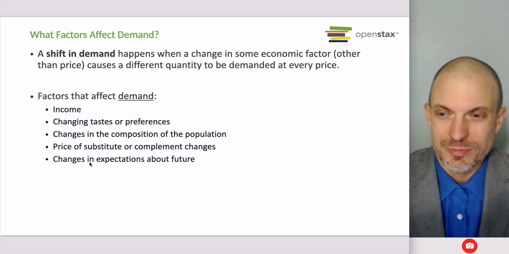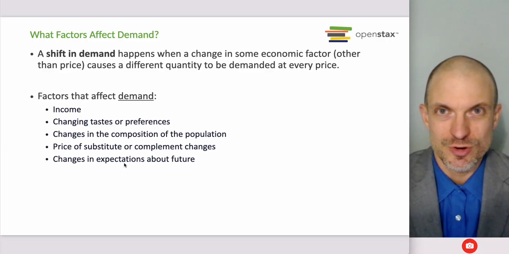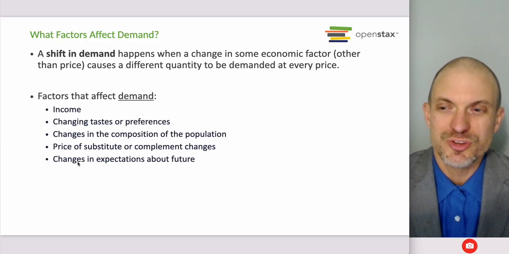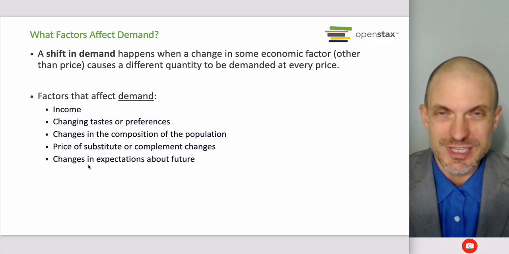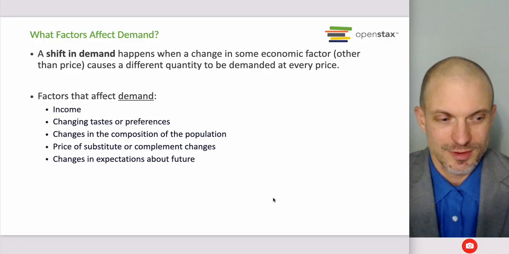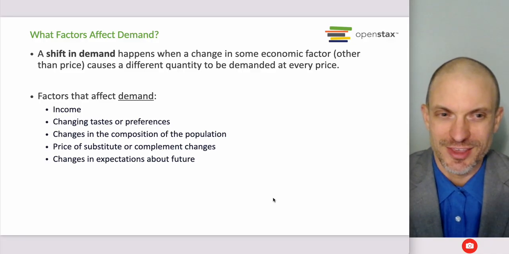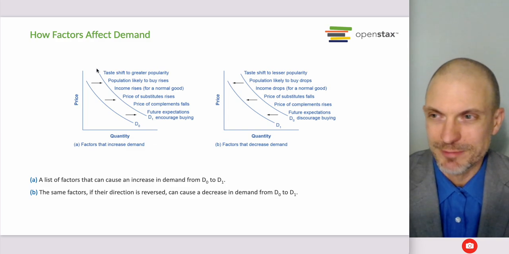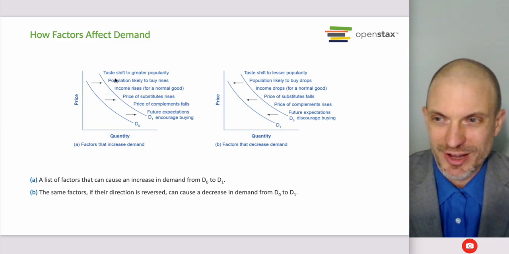Changes in expectations about the future are often expected future prices, and sometimes people will say, oh, but wait a second, there's a change in price there. No, what's changed was your expectation, your belief about the price in the future. And so it's a shifter. Okay. There's more on that in my Substack. I think I do a better job than probably this text does on that. But anyway. All right, so how factors affect demand?